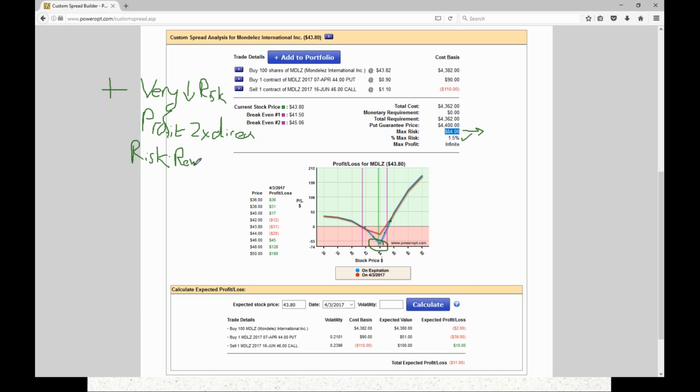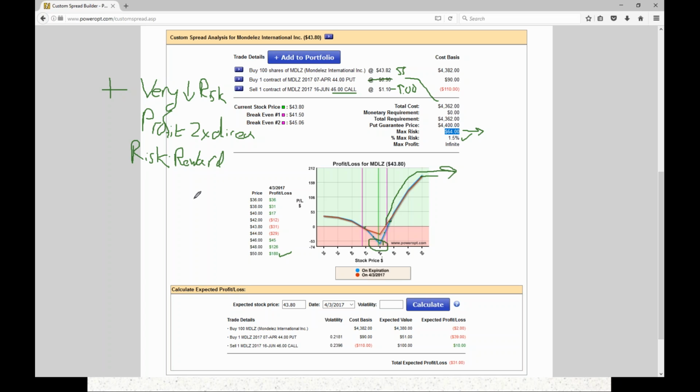That's a positive. The max reward, if the stock really gaps up to, let's say 50, let's say 55, well, the 46 might cost you $9 to close, but it's getting close to intrinsic value. So you could pay $9 to close this, your put expires, and then sell the stock for 55. Okay, so you're still getting 44 back. So you're still getting a reasonable profit on the position, maybe not a lot, but you're still making a reasonable profit. But you see here that max profit, if it really takes off, is close to 180. So that's a 3-to-1 reward to risk ratio.